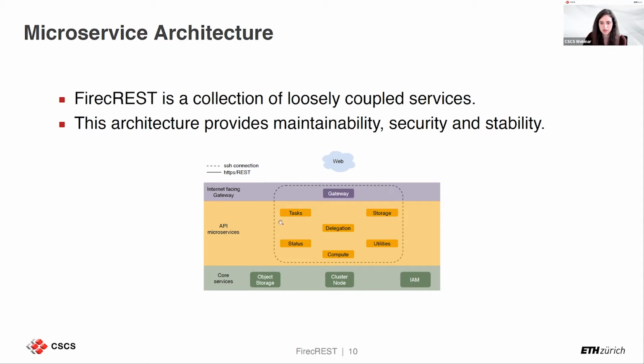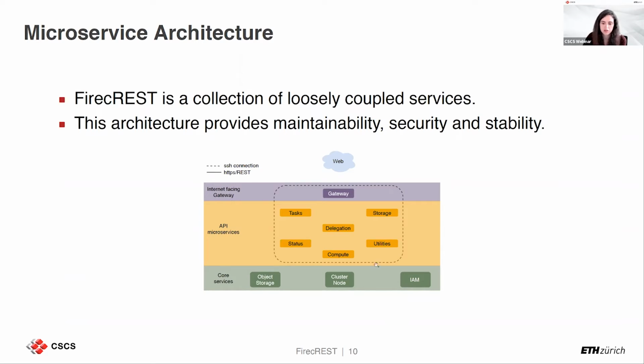These rectangles that are grouped here are what we call FirecREST, and the ones at the bottom of the page are core services from the center.